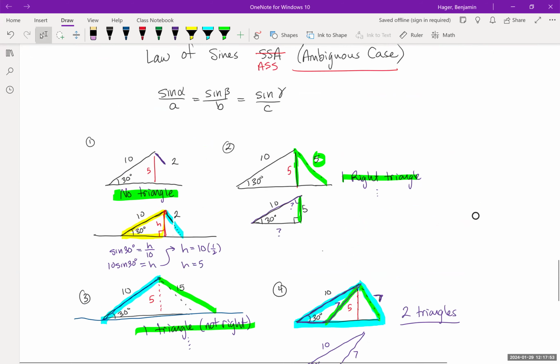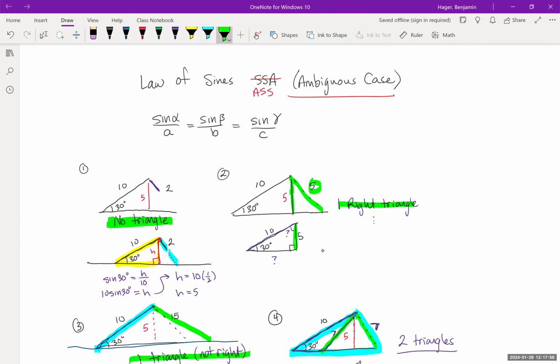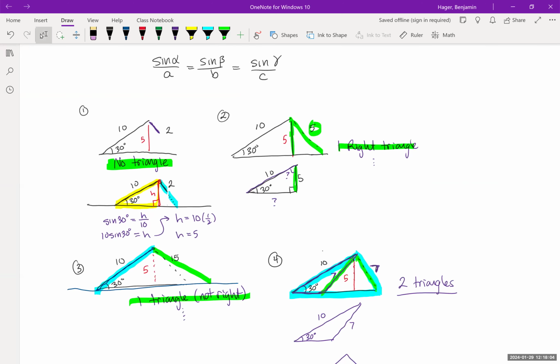Okay, so I hope this helps clear up a little bit of the ambiguity of this case, but for other cases, just dig right in. But when you encounter an angle side side scenario, know that you've got to dig a little deeper and determine, do you even have a triangle? Do you have one triangle? Or maybe you have two triangles, and then you can go solve whatever case you're presented with.